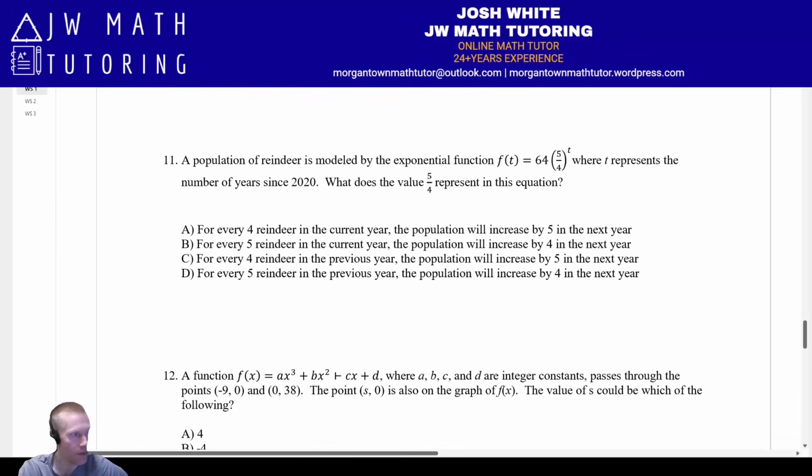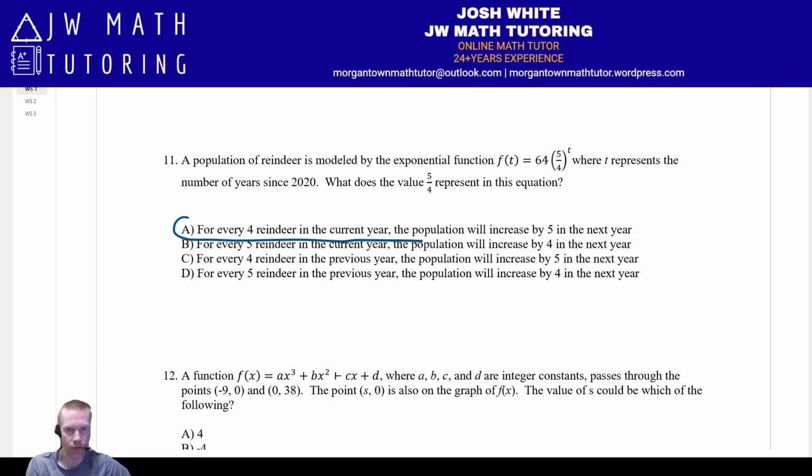All right, let's talk about the next problem. I covered one like this previously, except I didn't have the full question, so the previous example probably didn't match what the problem was asking for. However, more people posted about this and I got more information about it. It's an exponential function. Your base is a fraction, and it wants to know what the value of this represents. I'll just tell you, the correct answer for this one is going to be A.